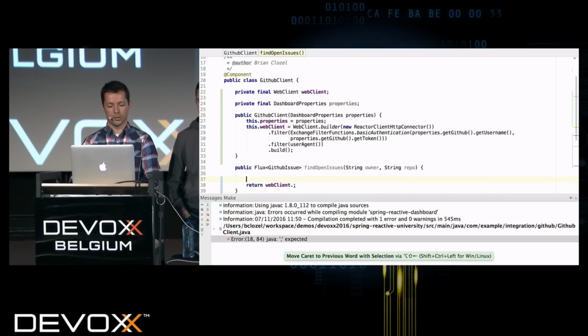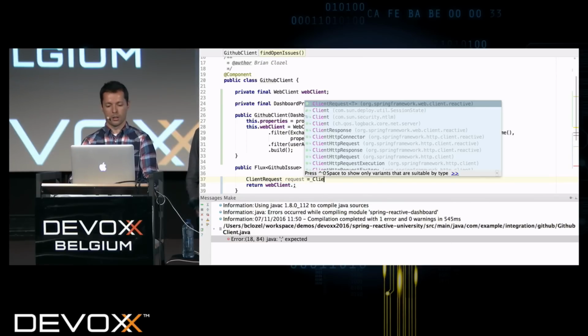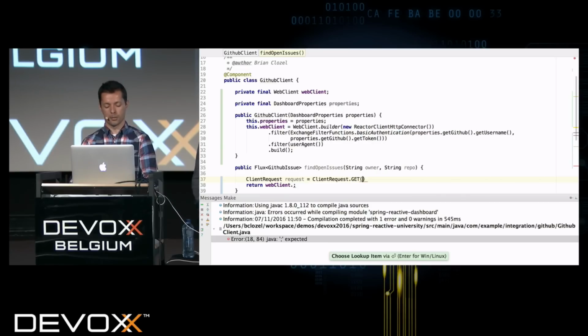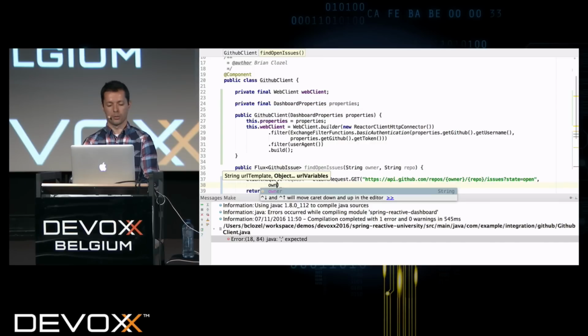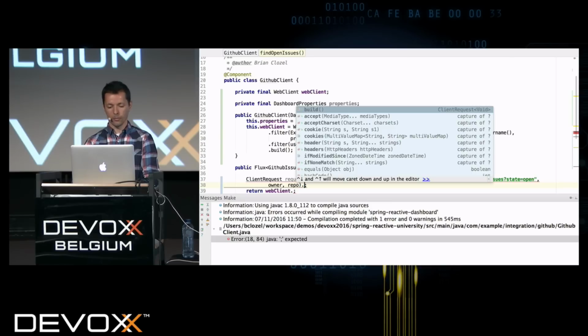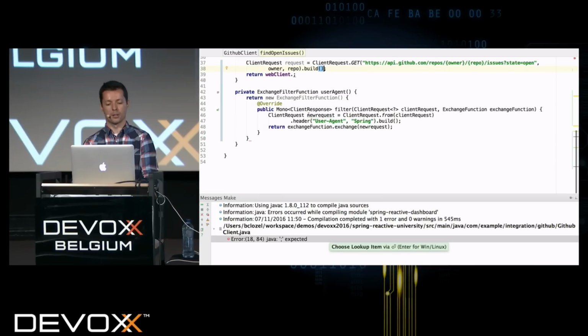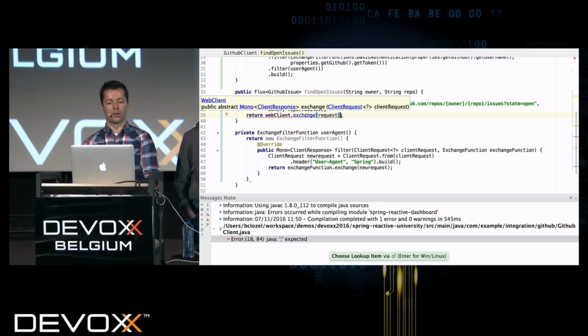I can create a request first, and that request will be a client request get, and we're using the GitHub issues URL, providing the owner, which will be the Reactor repository, and the repository itself. And build. So we've got a request, and now we could use exchange and provide that request, and that returns a client response.